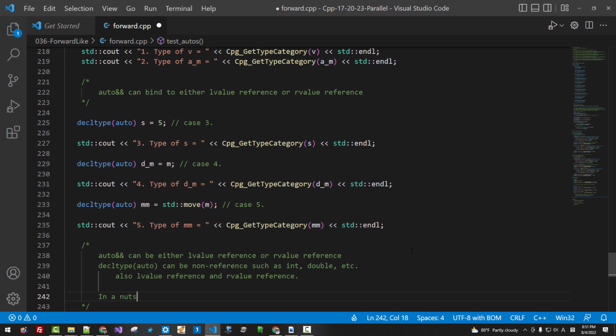In a nutshell, decltype oro equals oro plus oro forwarding reference. If you remember this, also you have CPG getType category, you can solve any C++ type system problems.